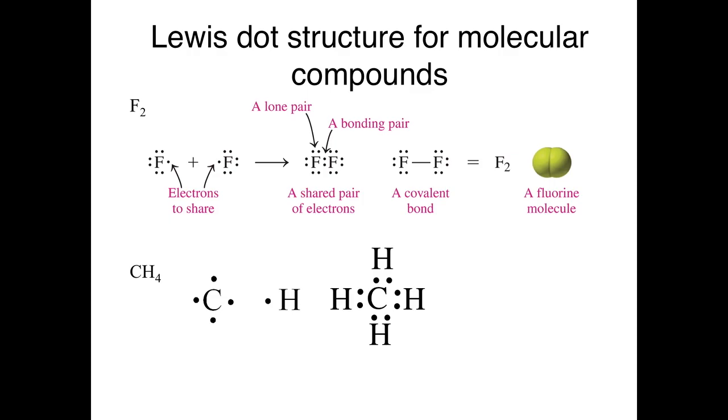So for this bonding to occur, each of the hydrogens will make a bond with the carbon. So carbon will make 4 bonds. As seen from this depiction, you can see that there are 8 electrons surrounding carbon, and for every hydrogen, it is close to 2 electrons. So every atom in this molecule is happy with an octet or a duet. Again, those bonding pairs of electrons can be depicted with a line connecting the atoms from which the electrons are being shared.